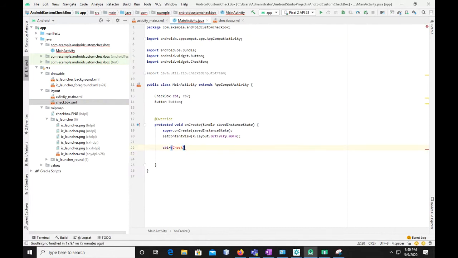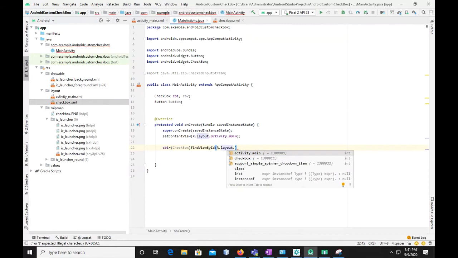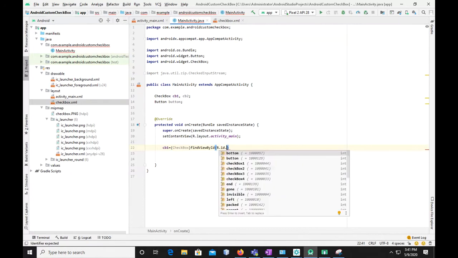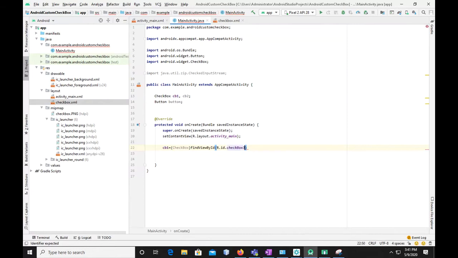After set content view main, we can directly define them here also, inside the method onCreate. So cb first is equal to checkbox find view by ID R.id.checkbox third, which is the third one.